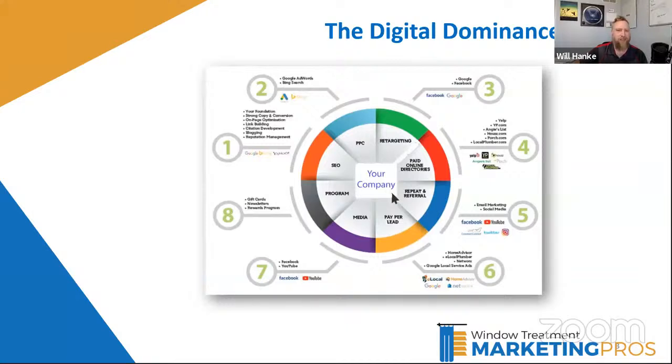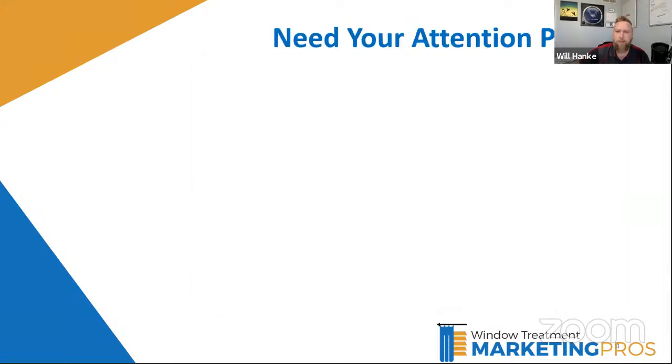And you'll notice that is in step number 2. So your step 1 really should be building your foundation, building your website. That's your hub, and that's where your search engine optimization, that's where everything is going to start. Once you have that in place, the next step is Google Ads, running ads on Bing, running ads on some of these other networks. So it's all just part of the overall strategy to really dominate your area.